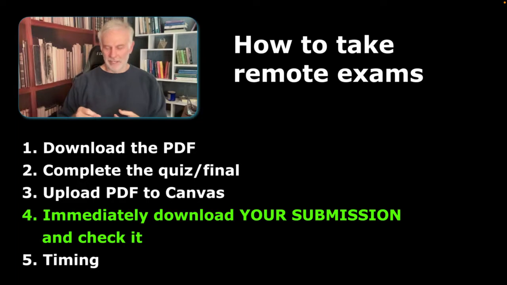Sometimes they upload the right PDF, but it didn't save their answers. They do it on an iPad and they think they saved their answers, but it didn't save them and they upload it and it's a blank document. Sometimes Canvas says the upload worked, but it didn't. So anyway, all of these things can be solved by you just downloading your own submission and looking it over and making sure that it's in fact correct.